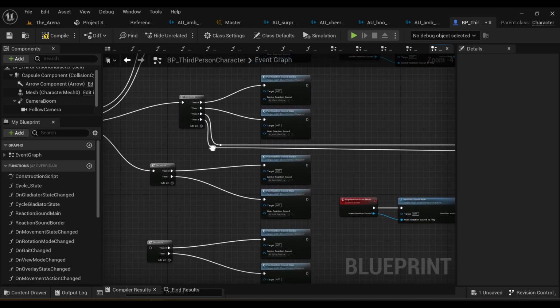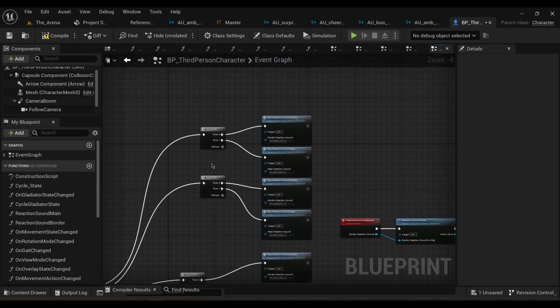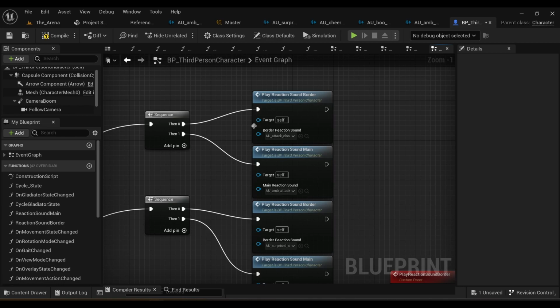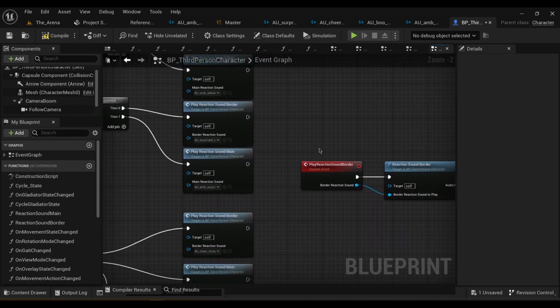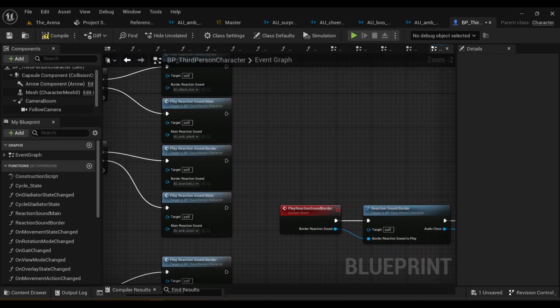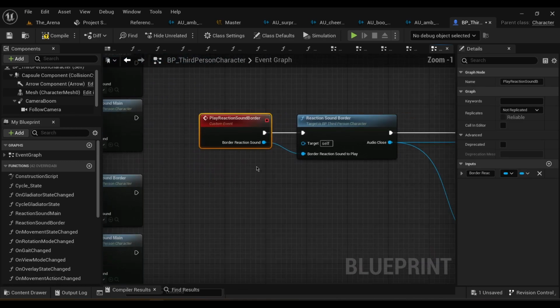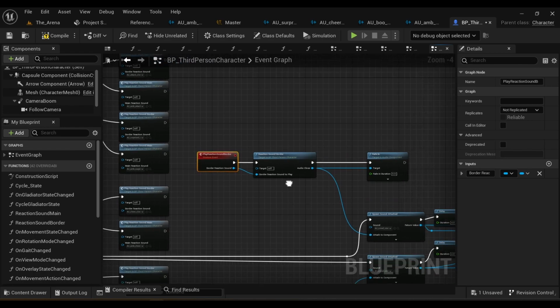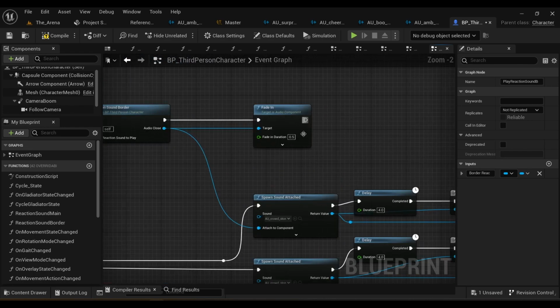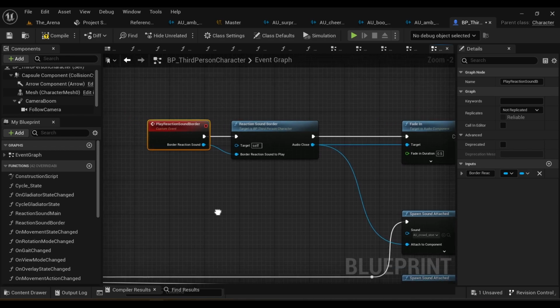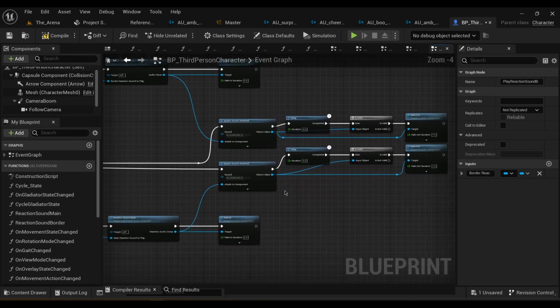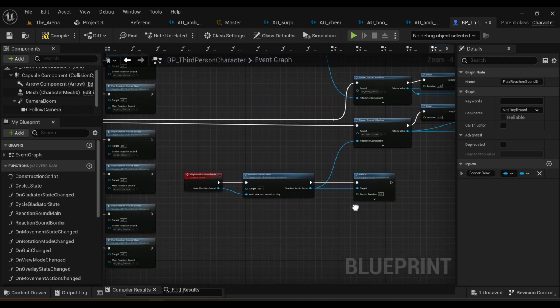We trigger two custom events, one for the border audio and another general one, and we assign the sounds we want to play in the inputs of the event. These events trigger functions, and the reason I don't fire these functions directly is that I previously had a delay node, which is not allowed in a function.